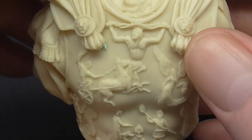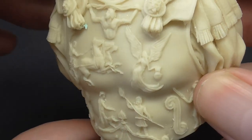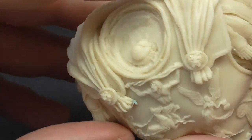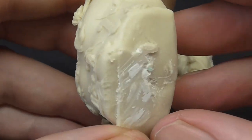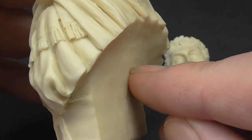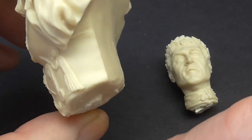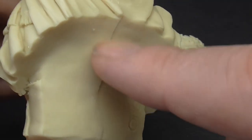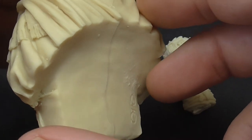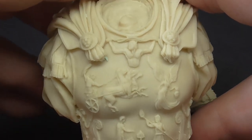They come in a butter-coloured resin. I've been all around these already and I can't see any blemishes apart from a tiny amount of flash here and there. Where you've got different casting plugs you'll have to remove those normally, and you're probably going to sand all this down. All safety requirements apply - it is resin and it doesn't do you any good if you breathe it in.